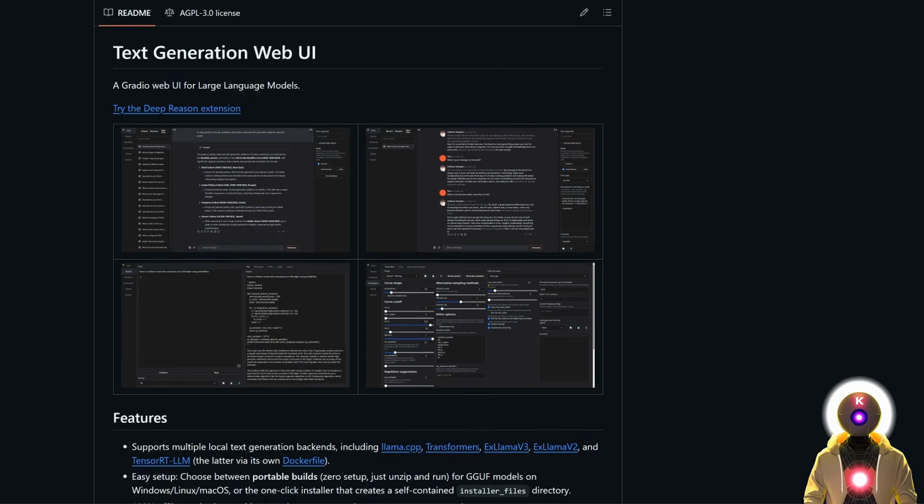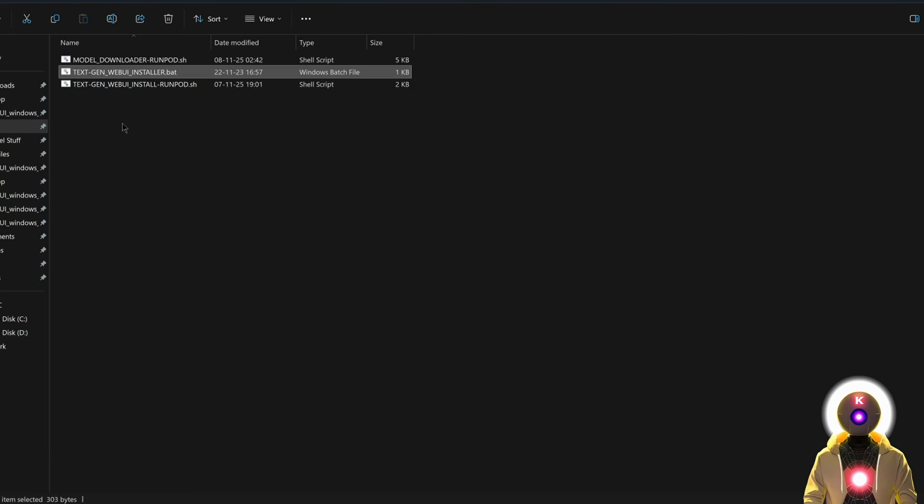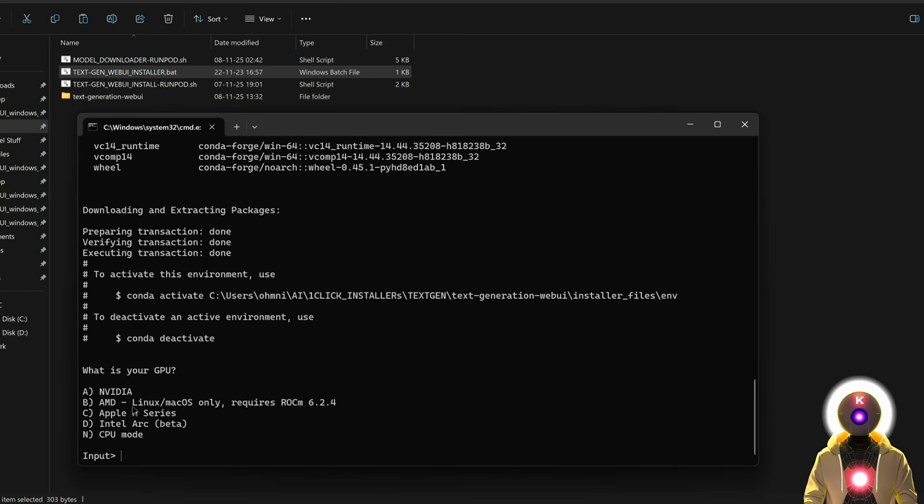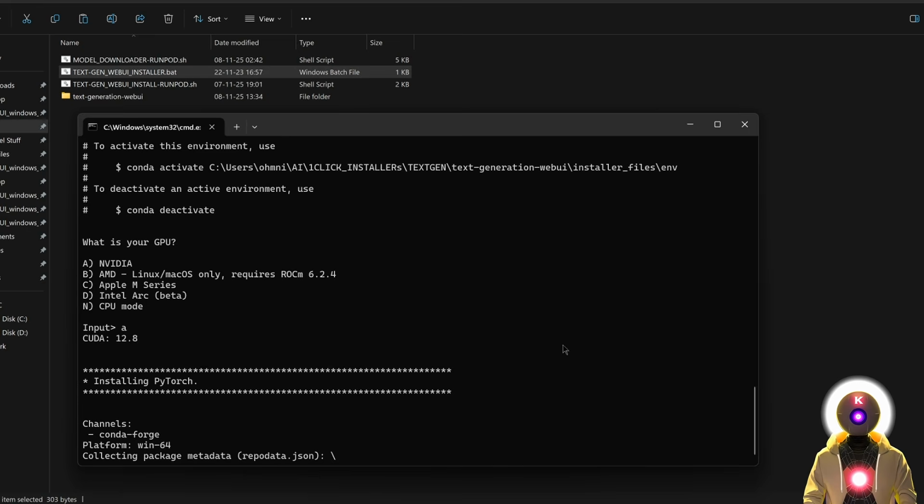And to install TextGen WebUI, you have two ways. The first is of course by using the one-click installer that is available for my Patreon supporters, so just download the installer onto your computer, then double click it, then after a few seconds it will ask you what is your GPU. Now most of the time if you're using Windows, you're gonna be running an NVIDIA GPU, which is obviously what I recommend. So in my case, since I have a 4090, I'm gonna input A and then press enter. And this will then automatically begin the installation.